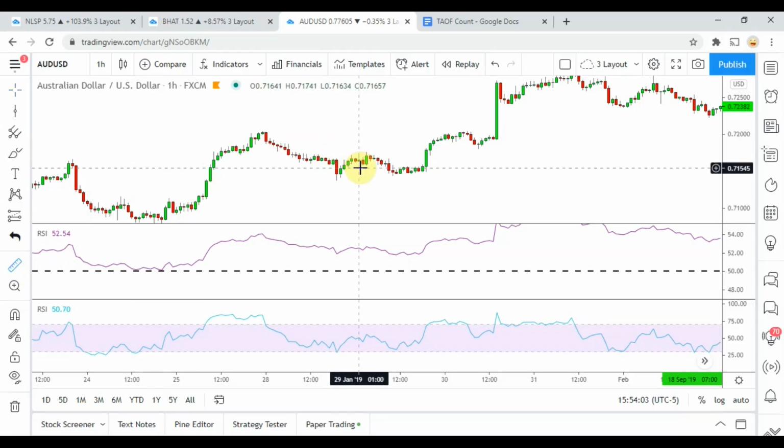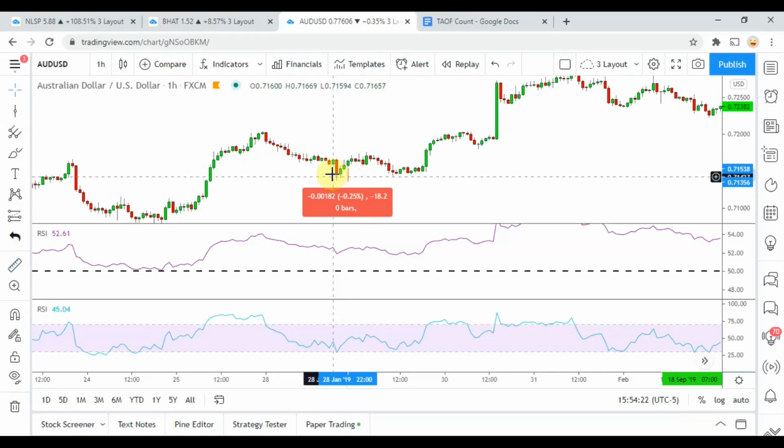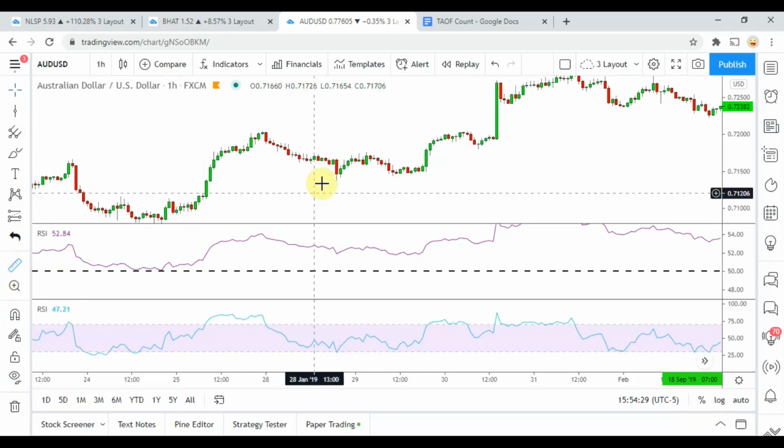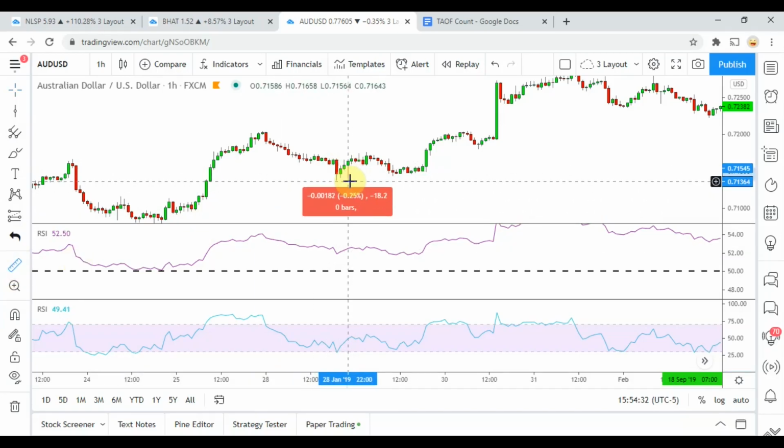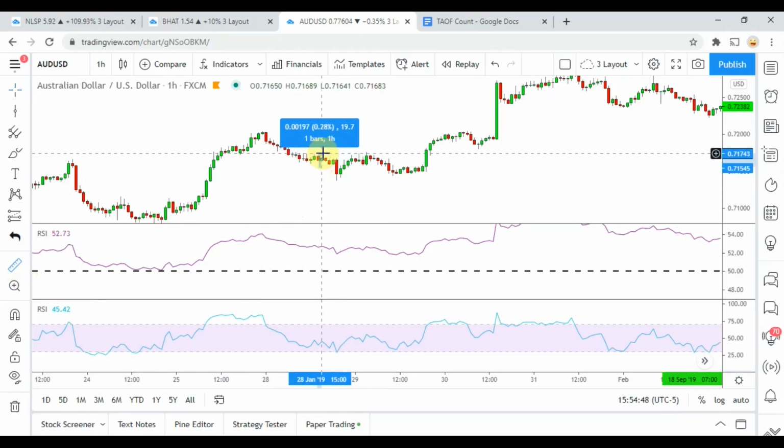The stop would be from the close of that candle. So this green candle right here, the close of that signal candle, down to the next swing low. In this particular case, if it was reversed, it would be a swing high. And so we will consider that this big red candle was the last swing low, and we're going to measure down to the bottom of that candle. Now, in this particular case, it is right at 17 pips, so we're going to round it up to 20. We just round it up to the next whole number anytime it's not a whole number. So we're looking for 20 pips take profit and a 20 pip stop. So a 1-to-1 is what we're looking for.